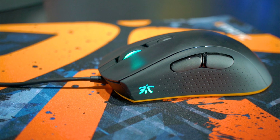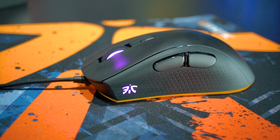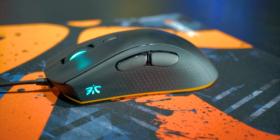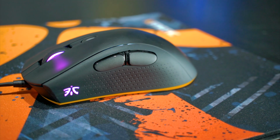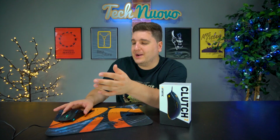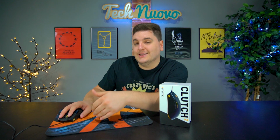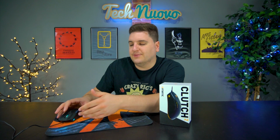Now, I'd say this is a right-handed mouse. On the left-hand side, you've got two thumb buttons which can be utilized on your desktop or in a game. If you want to change the functions of these on your desktop, they're generally set for browsing back and forth on a web browser. So you can go back a page or forward a page, but you can change that inside the software to change the functionality of all the keys.